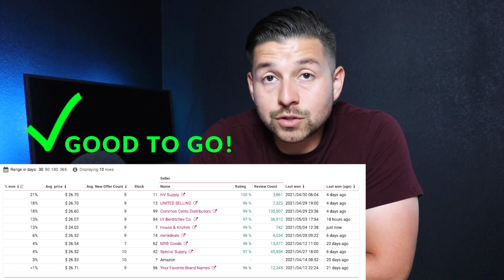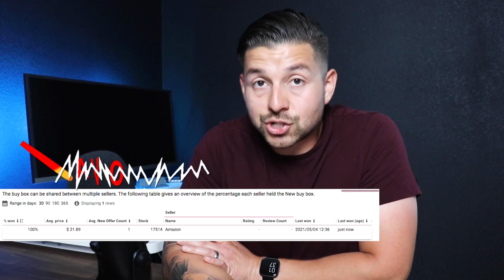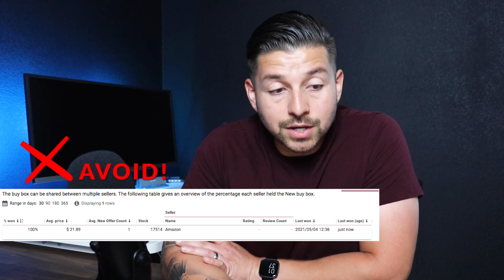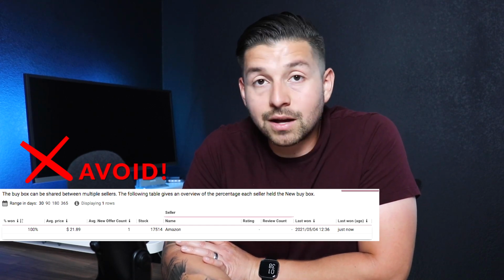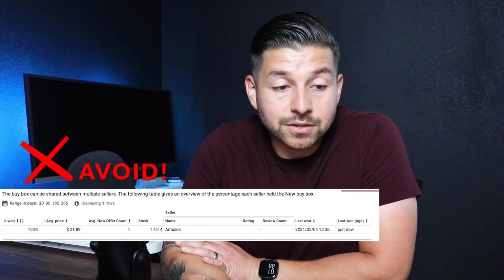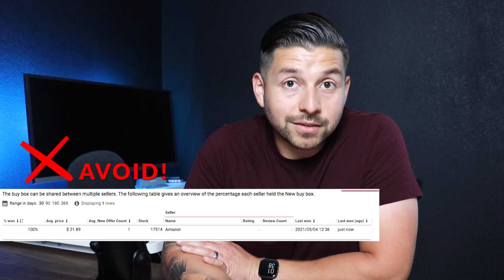You also can do this with Amazon. So if you think Amazon's not sharing a product, you can go into here and you can see, is Amazon taking 100% of the sales? If they are, then you should probably not get onto that listing. But there's a lot of listings that they share the buy box, and you can use this buy box statistic to tell you how much of the buy box percentage they're taking. Okay, so there's a lot of different things that you can do with this, but it's really going to help you out to just play around with the buy box statistics.